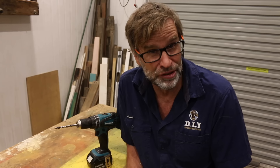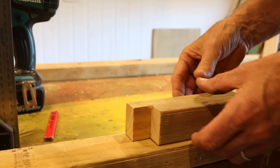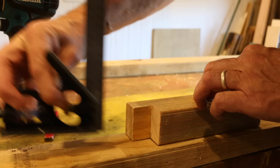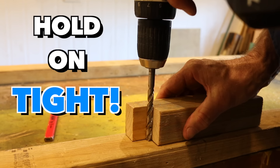For anyone out there who hasn't got the space in their workshop for a drill press, or can't justify the cost of buying one just to drill a couple of holes, you might find drilling a hole straight with your cordless drill a little tricky. My next cost-effective tip should help you out. All you need is a couple of pieces of scrap — costs you nothing — and just make sure this edge here is nice and square. Then grab your cordless drill, place the drill bit hard on the inside edge, hold on tight, and away you go.